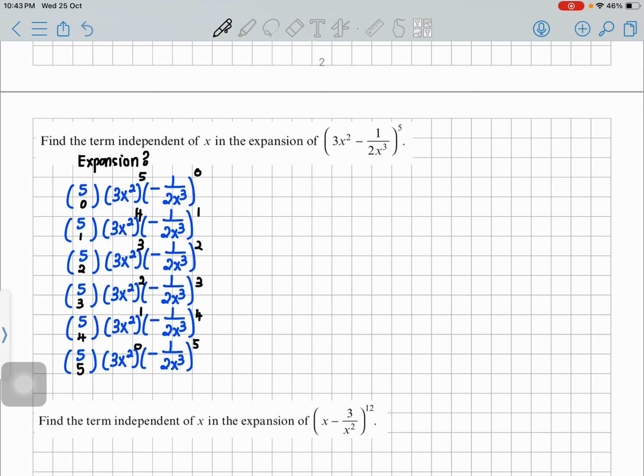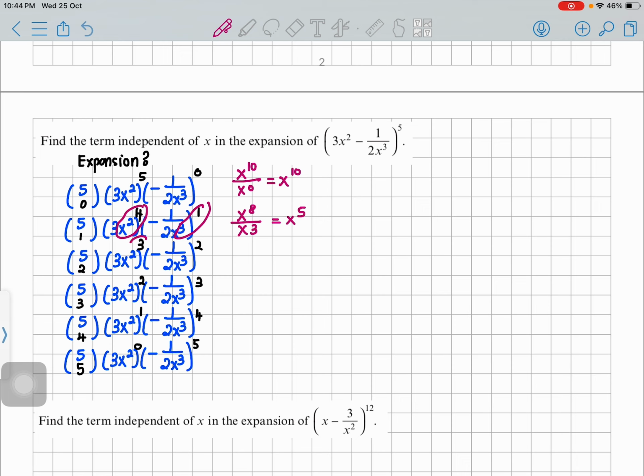Don't you think it's also tedious? Of course, when I write it like this, it is very easy for you to see. All you got to do is balance the power for the first term and the second term so that it gets cancelled. So let's inspect. What am I getting here? I'm getting x power 10. Whereas this one is just x power 0. So it is giving me x power 10 over x power 0. So this is definitely not the independent term. How about this? This is x power 8 over x power 3. It is giving me something in terms of x power 5, not the independent term.